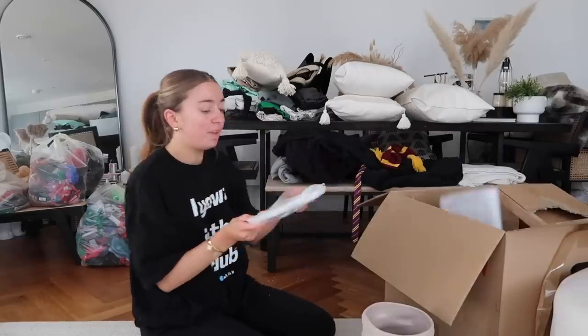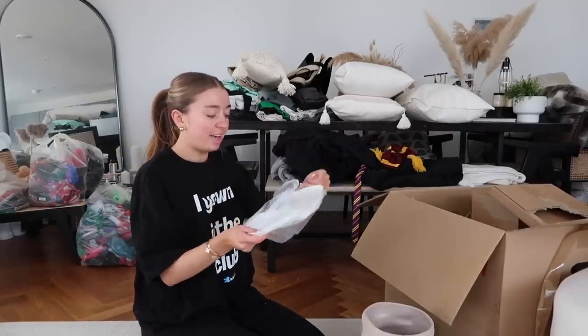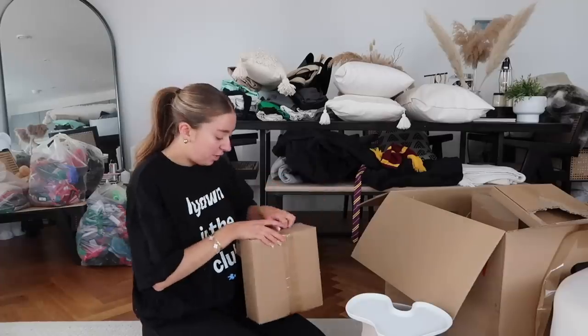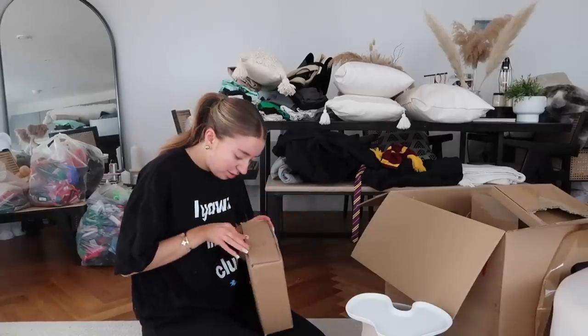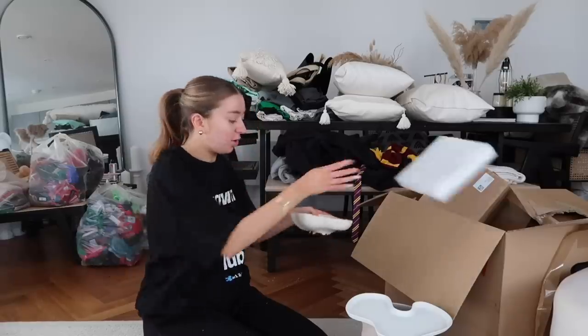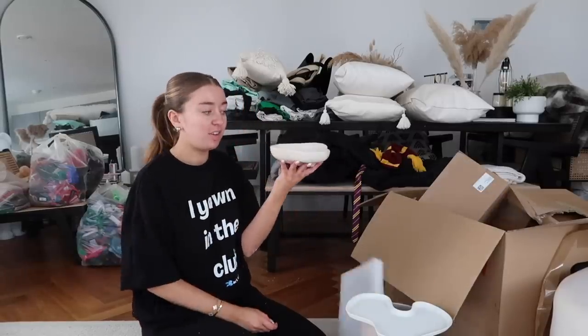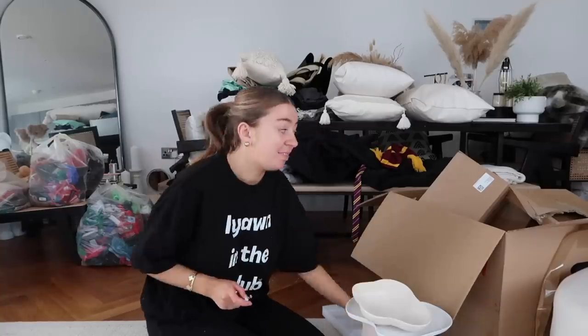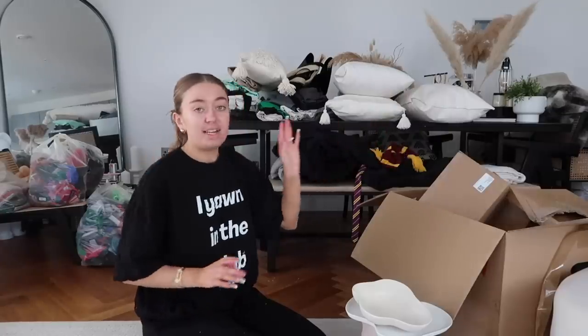Then I got this new jewellery dish — I thought this was so nice. Look at that, it's like a little puddle pool sort of shape. And the final one — it's a bowl. I have this bowl on my coffee table and I got the miniature version of it. I thought this could either go on the new drawers or on my new bedside table. That's everything I got from H&M. I also got some lights and a tree, which I'm going to open in a second as well.